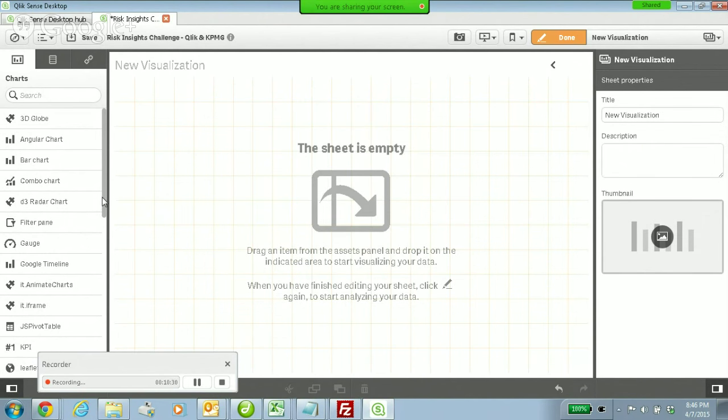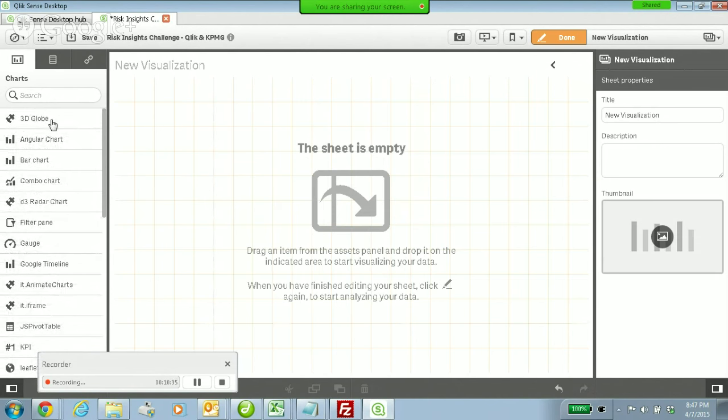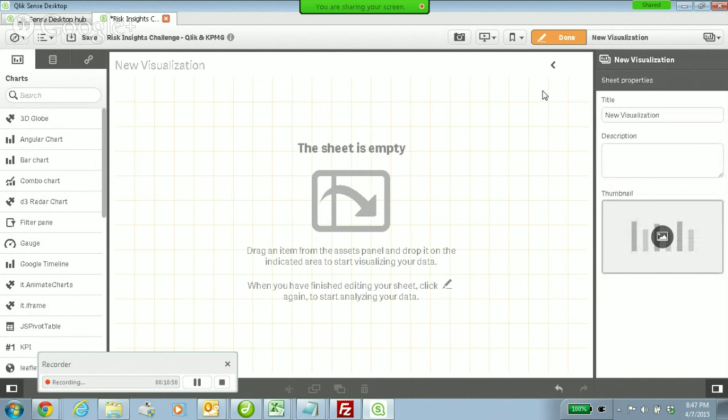The other one that I love the most, that I've been using for a long time, is the Globe. There is a Globe extension that we're going to be using today. It's a 3D WebGL Globe, and I'm going to show you how that works as well. So we've got two things to cover, and if we have any questions at the end of this, feel free to ask. I'll be unmuting everybody.